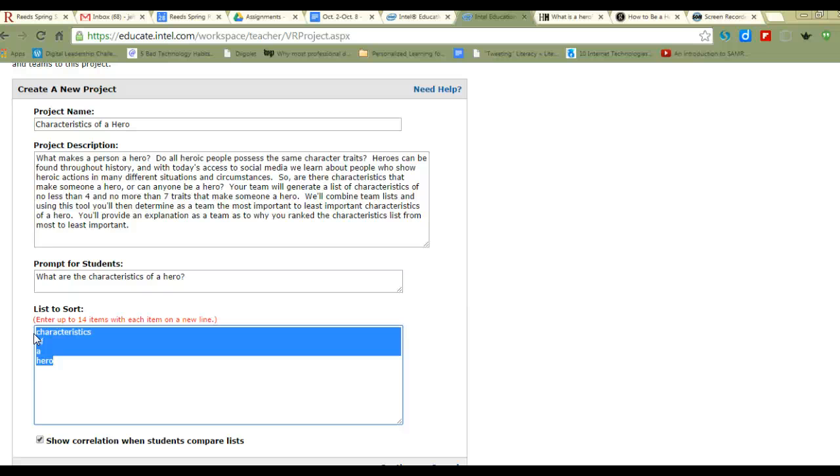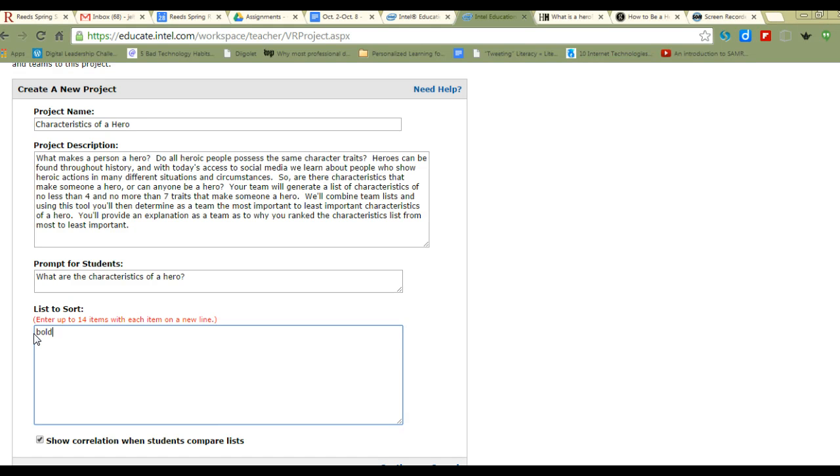So I start with Team 1, and the first list that they have was bold, compassionate, and I'm going to spell correctly this time, trustworthy, respectful, courageous, and selfless. So I'm going to take their words, and at this point I'm just going to copy them in here. And then I'm going to say, okay, let's look at team number 2.